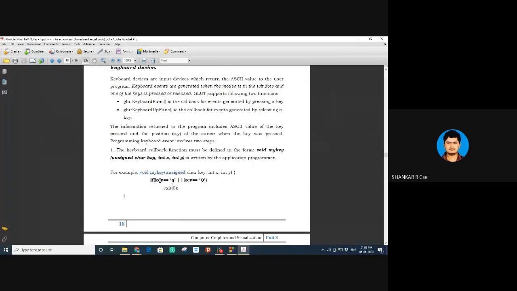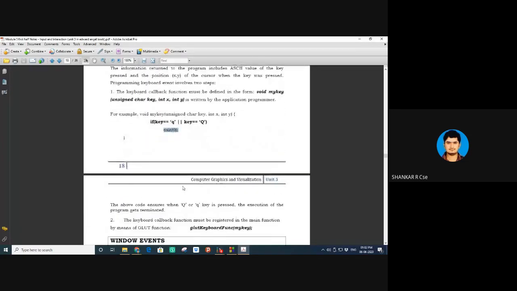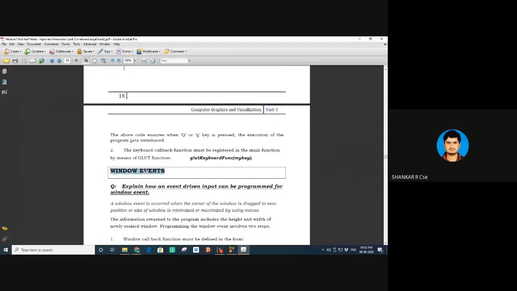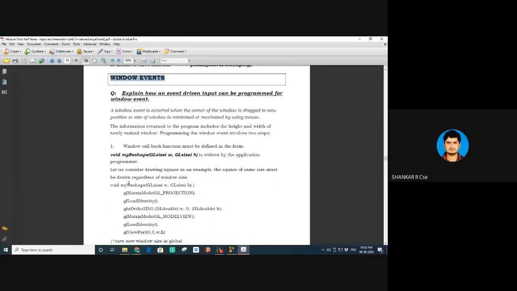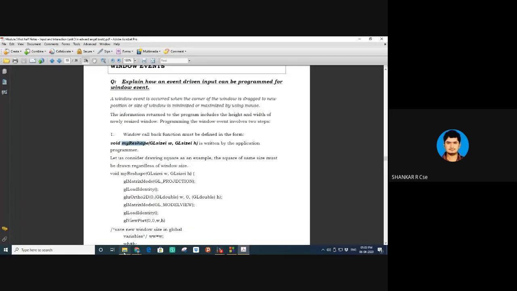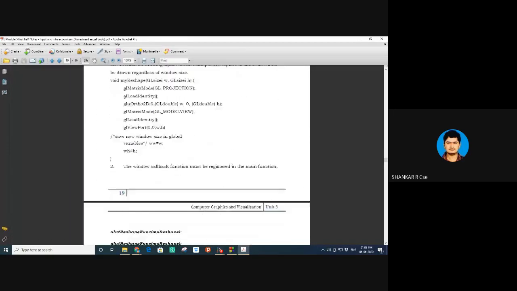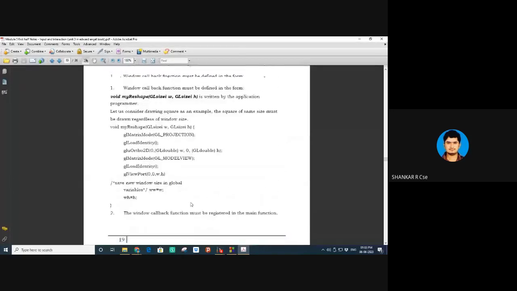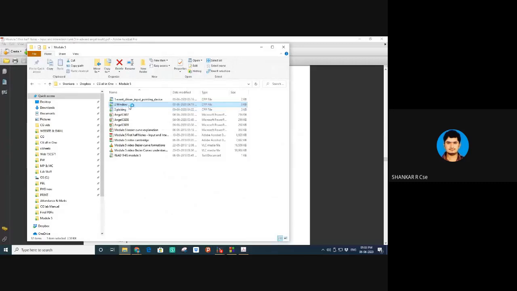My key, and if key is whatever A, B, C, D, do this, and if key is Q, do exit. This we have seen already in the fourth program. Now one more way is window event. In window event, the reshape function comes. I'll explain this theory, all this, via a program. We also call this the rubber band technique.